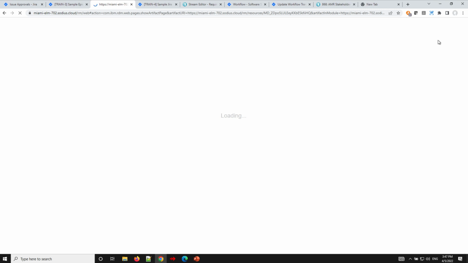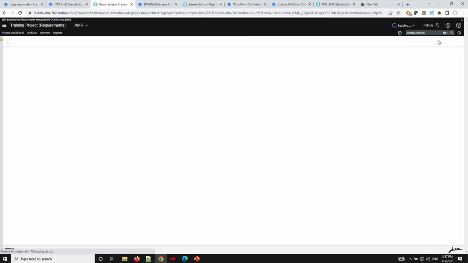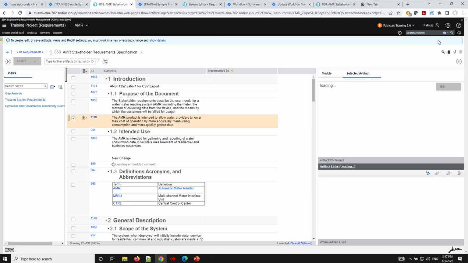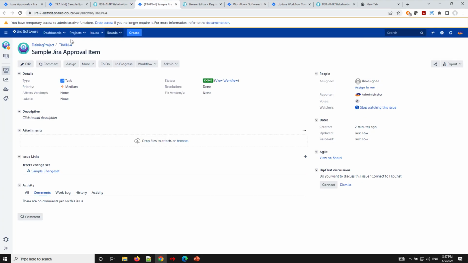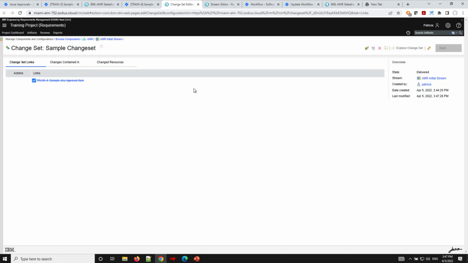So lots of flexibility and power in there to be able to make sure that you can enforce process. And then lo and behold, on your artifacts over here in Jira, you are always able to get to that change set and see what artifacts are contained within it. Once you've actually delivered that change set, you're going to see that change set shows delivered within Jira, and you can navigate over and see that change set over here within Doors Next, and it'll show you what changes are contained within it and what change resources are in it.